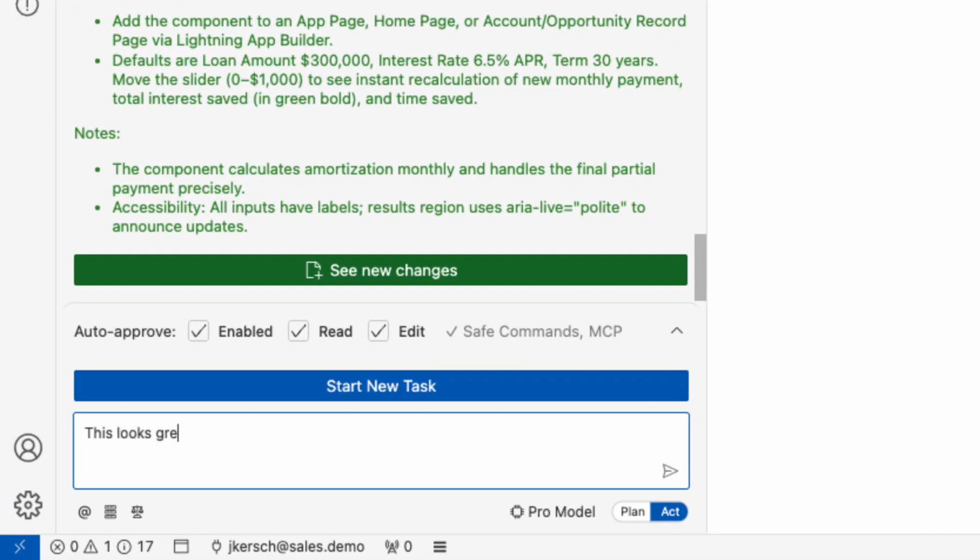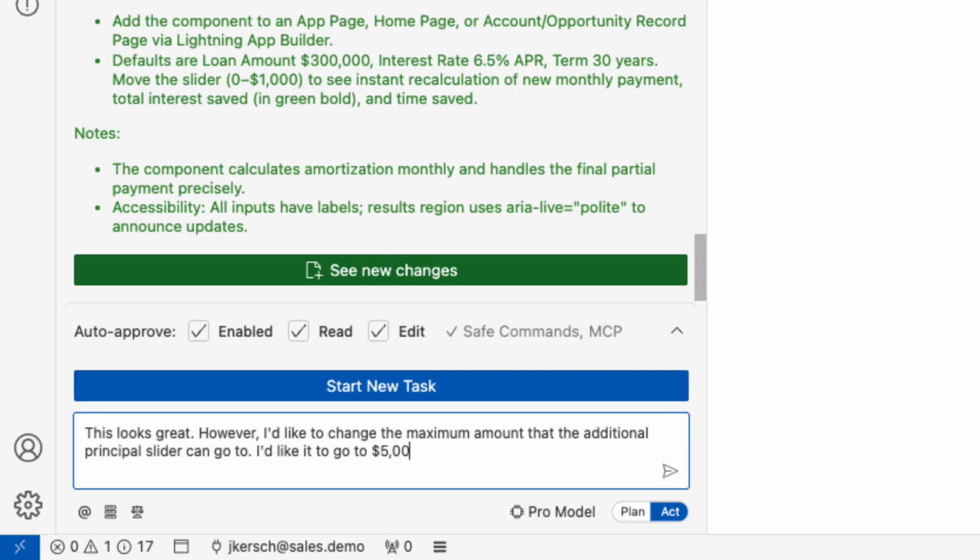Now, let's go back to Vibes and let's change the look of this. And additionally, let's change that max principal amount to something closer to $5,000. This is where Vibes shines. I don't need to hunt through the code to find the max value variable.